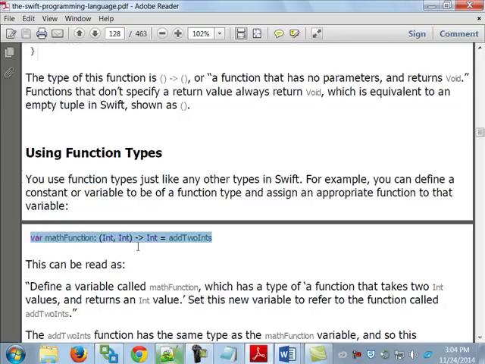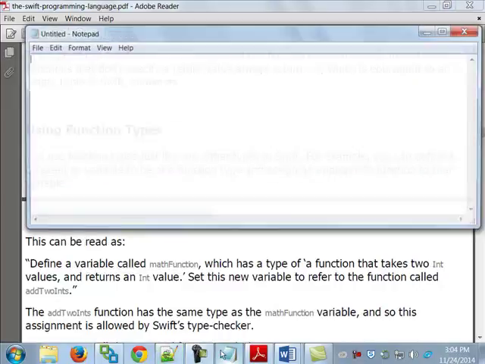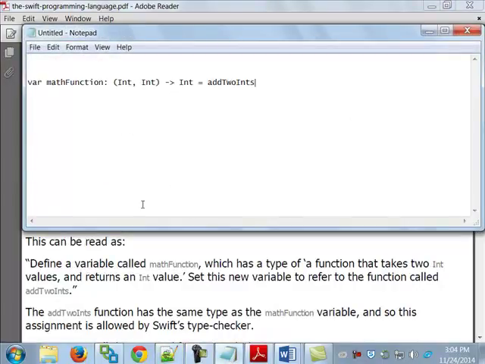But now in the next line of code, play computer here for a second. Let's put all this stuff in there that they have.